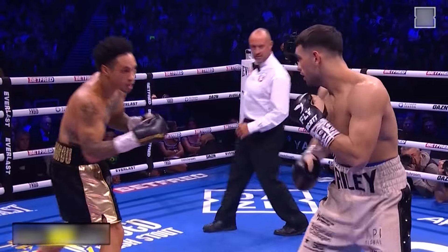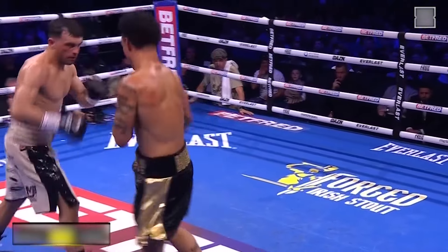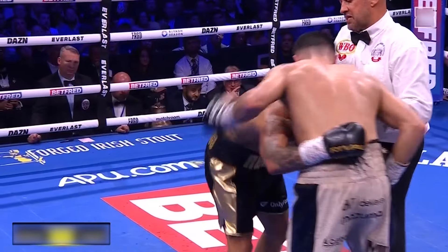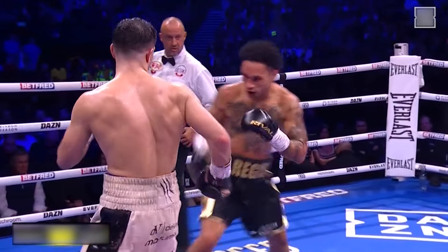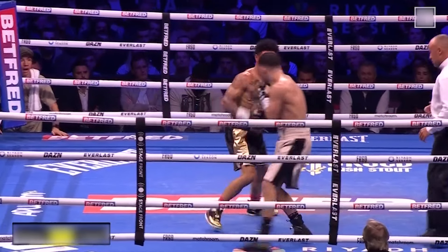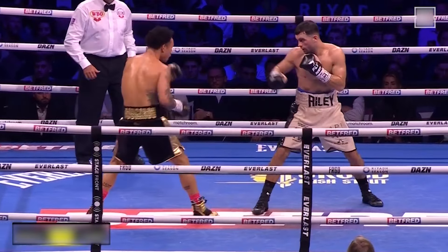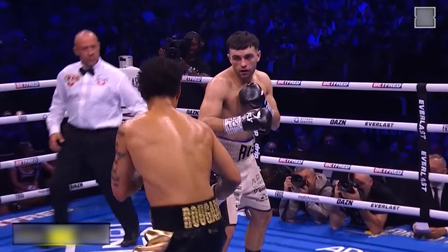Cataract is a very clever fighter — we saw that against Josh Taylor. Nice head movement from Progre. Good jabs. Cataract bangs in the left hand to the body, a beautiful shot — one of the best turns in the fight so far. It's the real drama to come as Cataract tries to time it — he's forced something out of Cataract. Call in the corner from Jamie Moore: work for that left hand, head movement, dip inside, try it again Cataract.